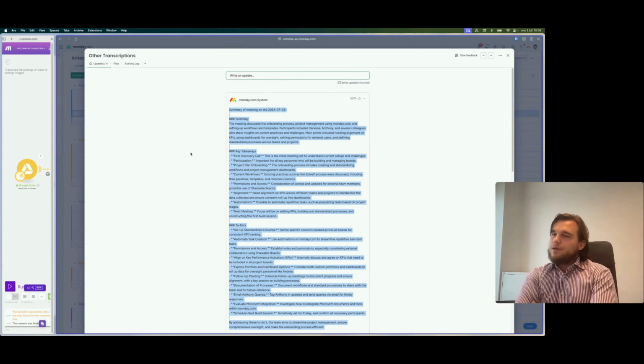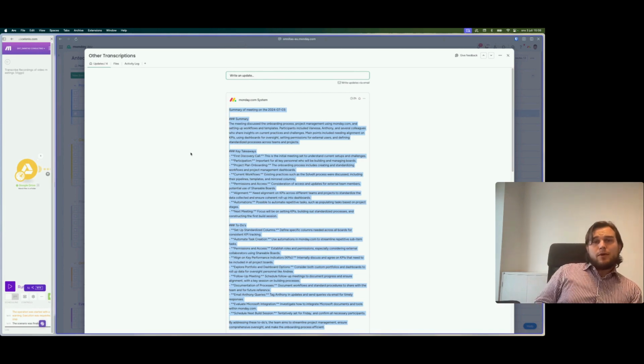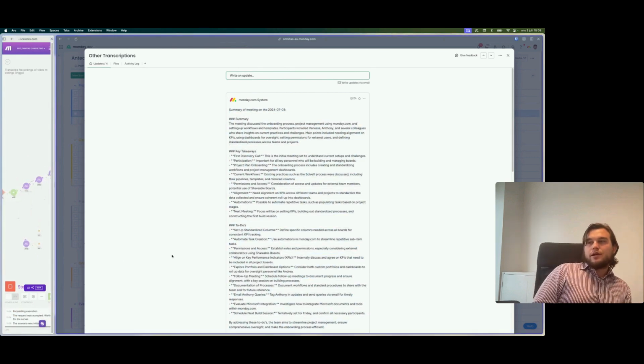So after the setup, it is a very easy thing to just remember to press record, and that's it. And it works also with Zoom or with Microsoft Teams. I mean, any meeting tool that can record meetings. It doesn't really matter. And then I have, so this one is a scheduled scenario. It's to run daily, but I can run it once and there should be a similar summary appearing in here after a few minutes.